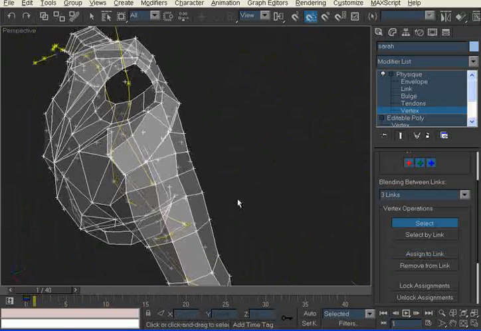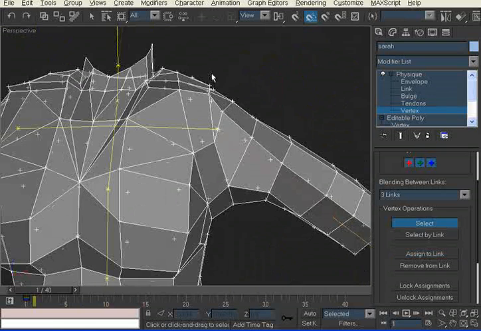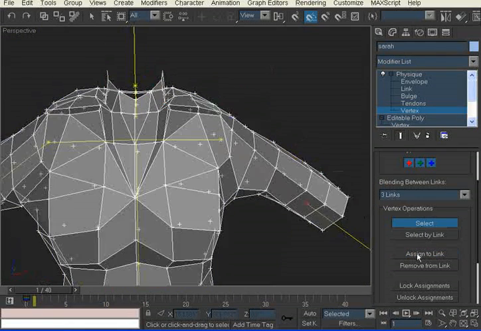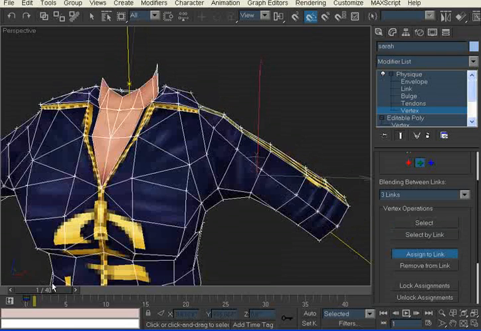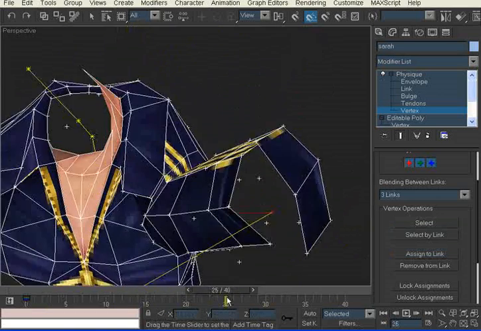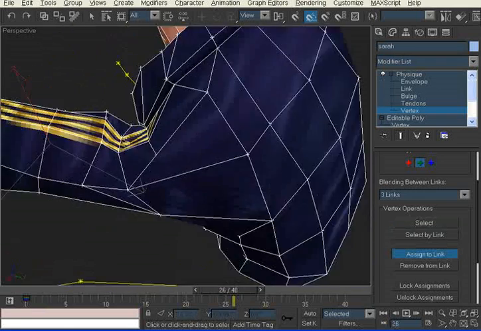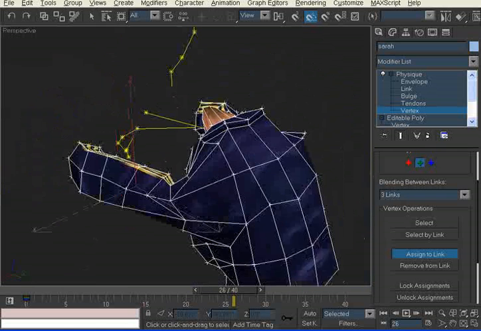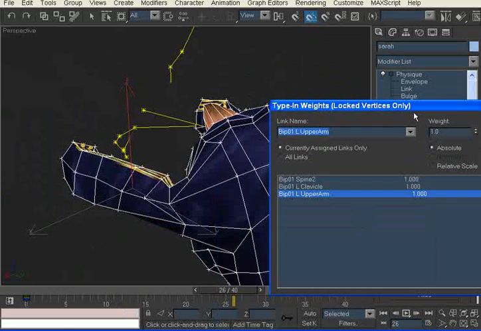So now I want to take these ones that are misbehaving too. Now that's a little too extreme for me, so I'm going to lock them, type in weights, and then play around with the values.